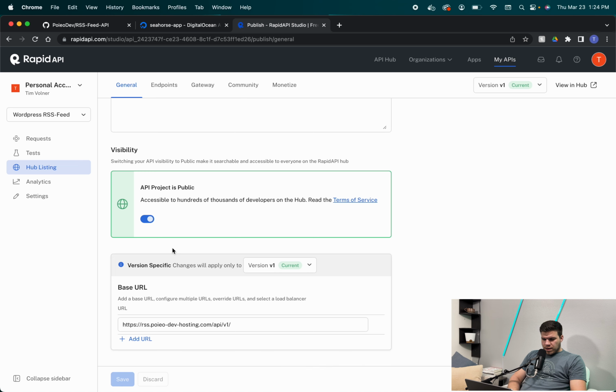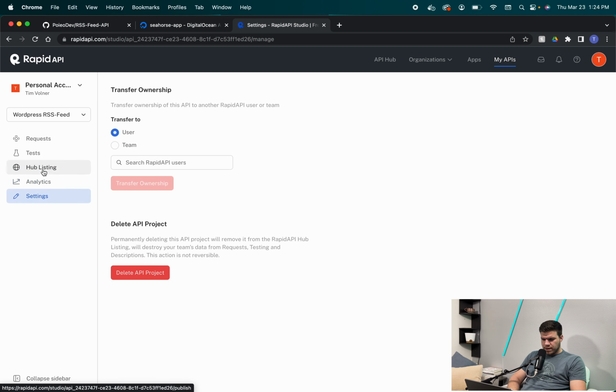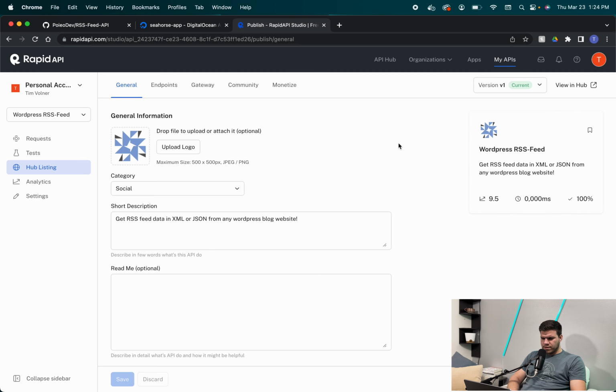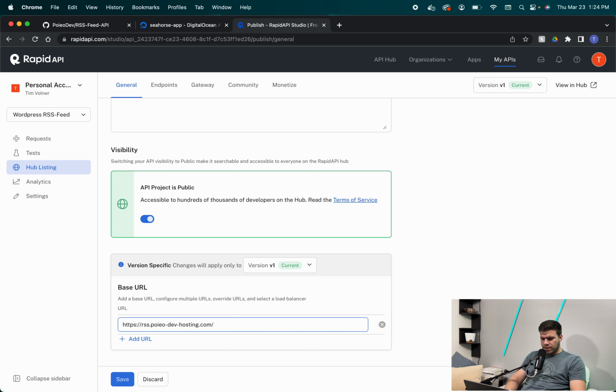So let's see here. Analytics, settings, okay. Let's see if we can actually view this. Oh, endpoints, here we go. This is what I was looking for. Okay, so our base URL is going to be to here, API/v1, and then endpoint is going to be just a endpoint.